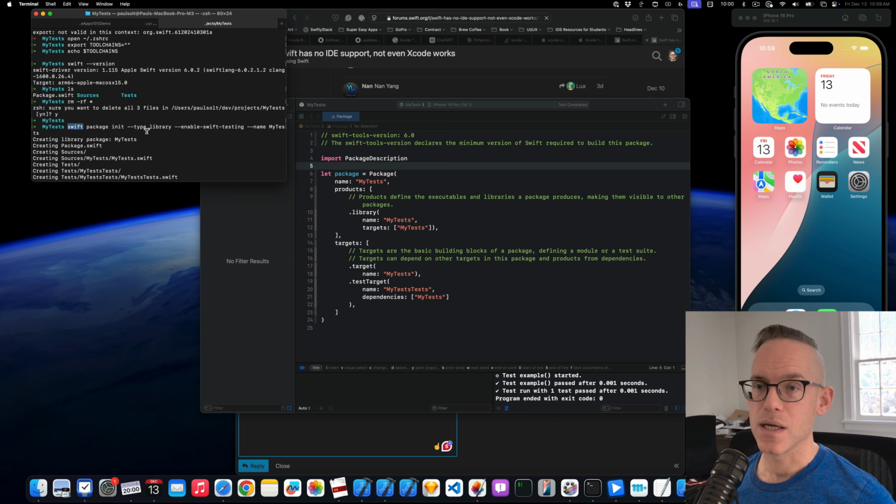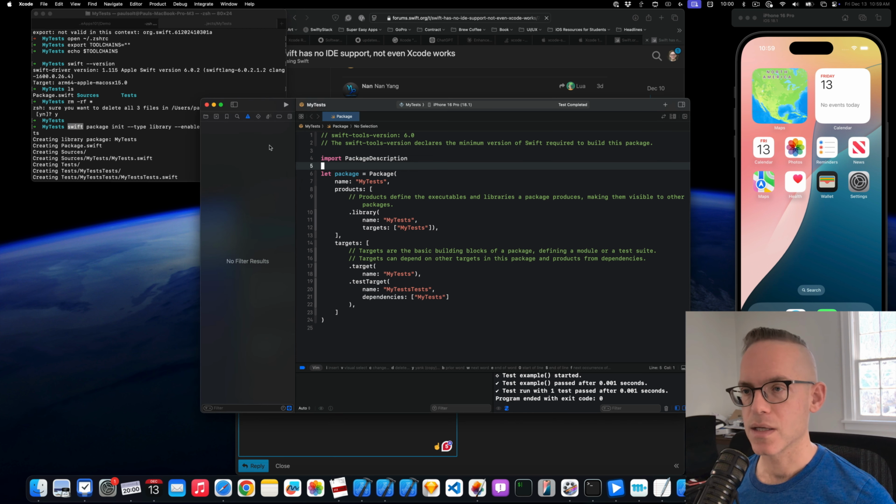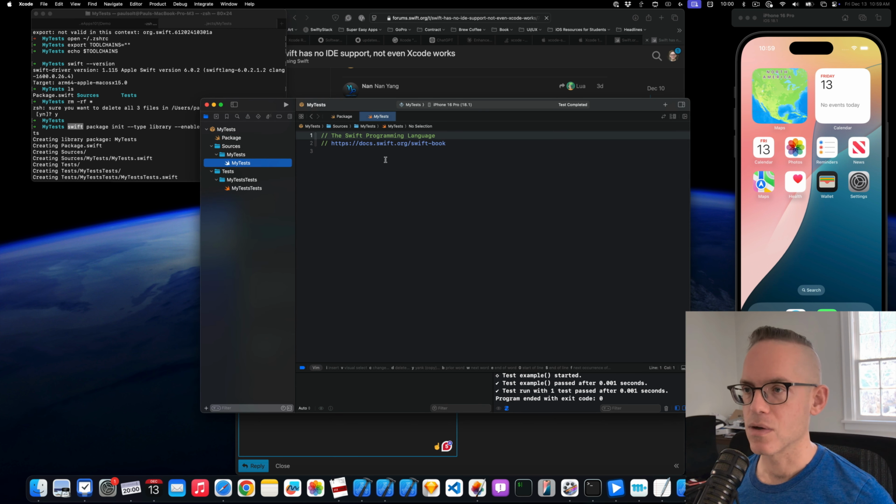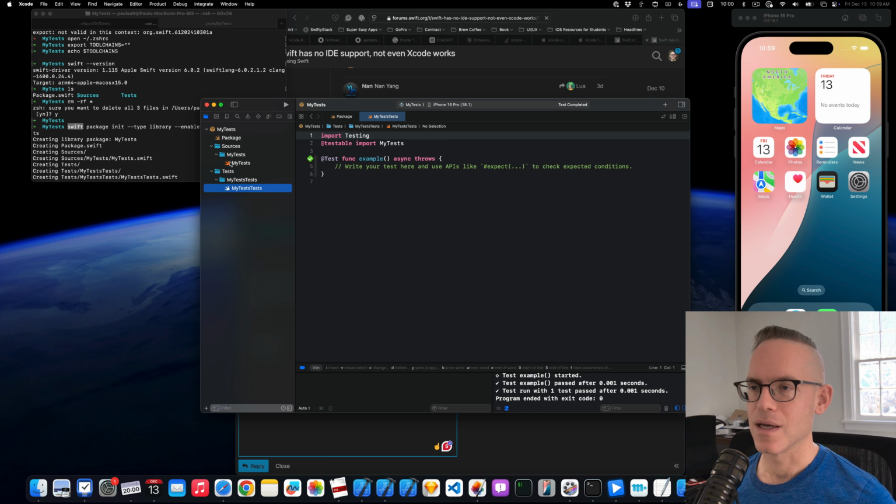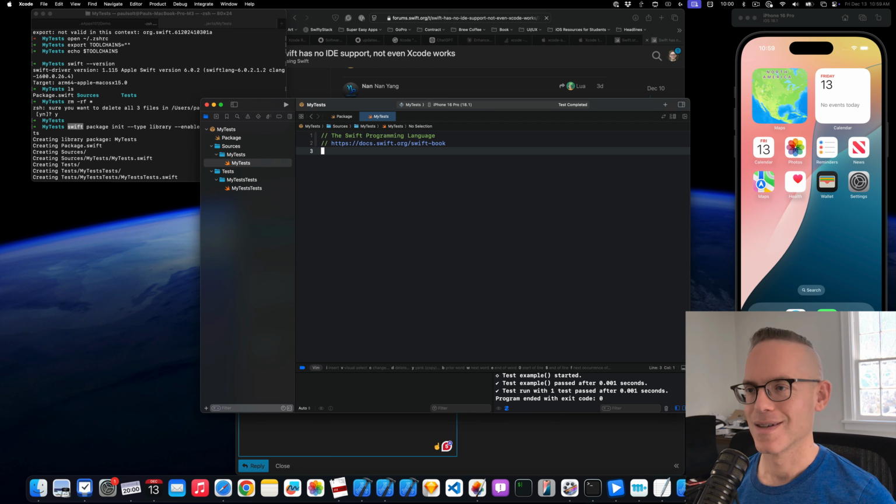The Swift package init, where you can create a library, enable Swift testing. And then if we just take a look at that in Xcode, you will see we have one test and no logic.